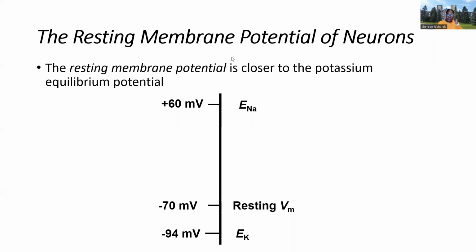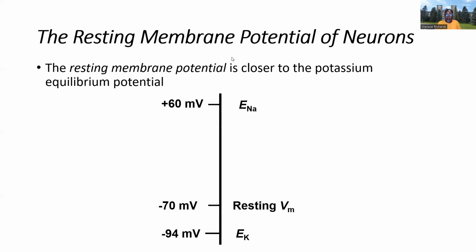So if we think about potassium's equilibrium potential, it's negative 94 millivolts. That means that when potassium is at equilibrium, both of its forces are balancing out. And let's say we put a voltmeter into the cell at that very time, what we would read is negative 94 millivolts. So potassium stops moving when the cell is at a membrane potential of negative 94 millivolts. The equilibrium potential for sodium is positive 60. And so that means that when sodium stops moving, the inside of the cell is no longer extremely negative. It's very positive, positive 60.